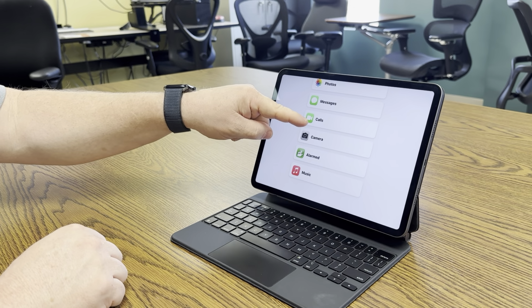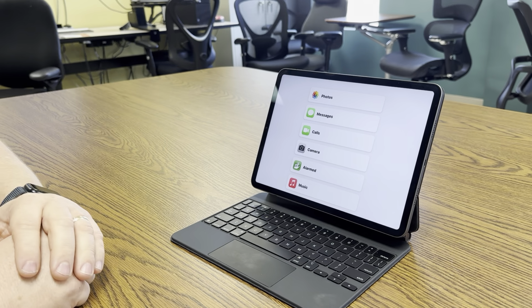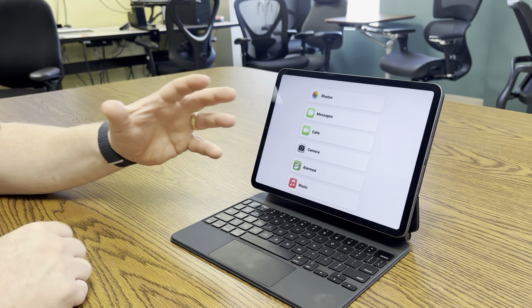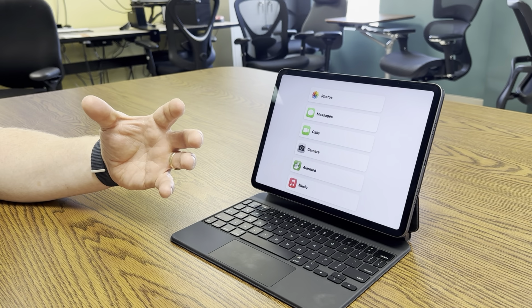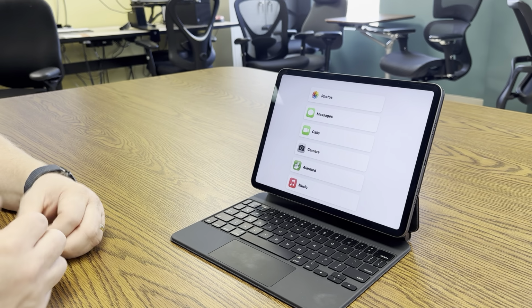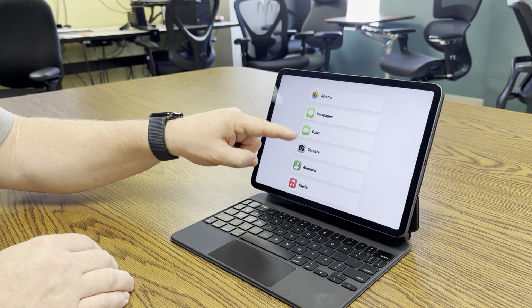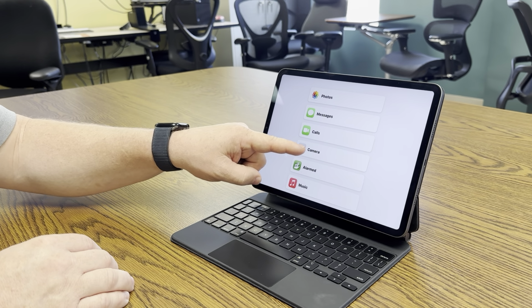Now, instead of having all of that complicated user interface available to me, I just have certain things available currently. And so these would be the apps that I've pulled forward. Again, you have access to every app that you have on your device. This could be on the iPad or iPhone. And then when I hop in, I can see different things.